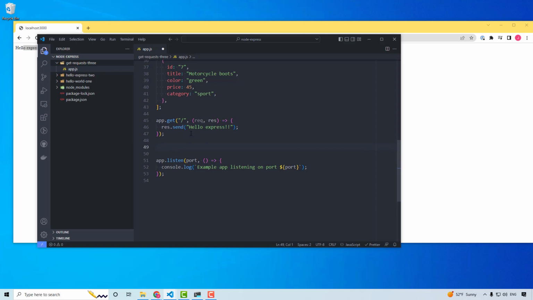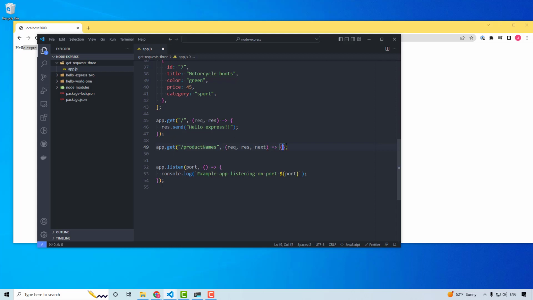So let's say we want to get all of the product names. We don't want all the details, just the names. Well, we can do that. We can create an endpoint that makes sense. I'm going to call this product-names. So app.get('/product-names'), and then we'll do req, res, and next. This stands for request, this stands for response, and this stands for next, which is a function that sends the server off to the next step.